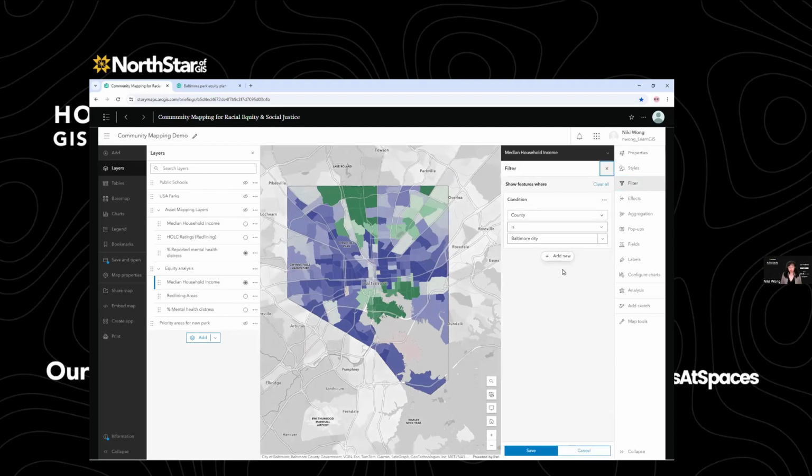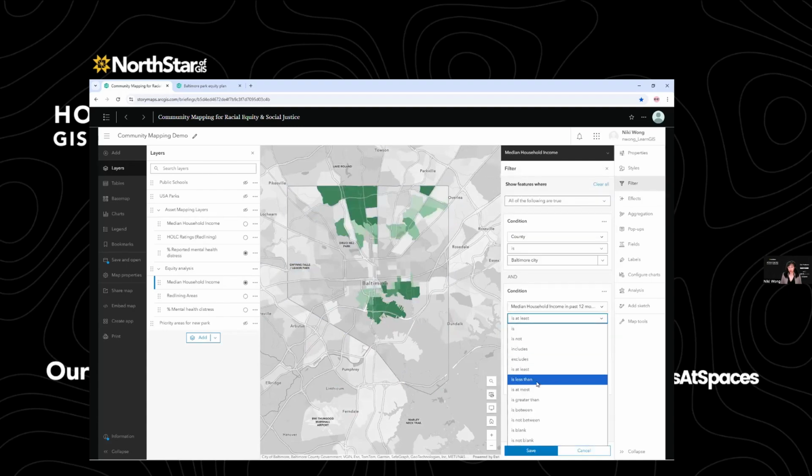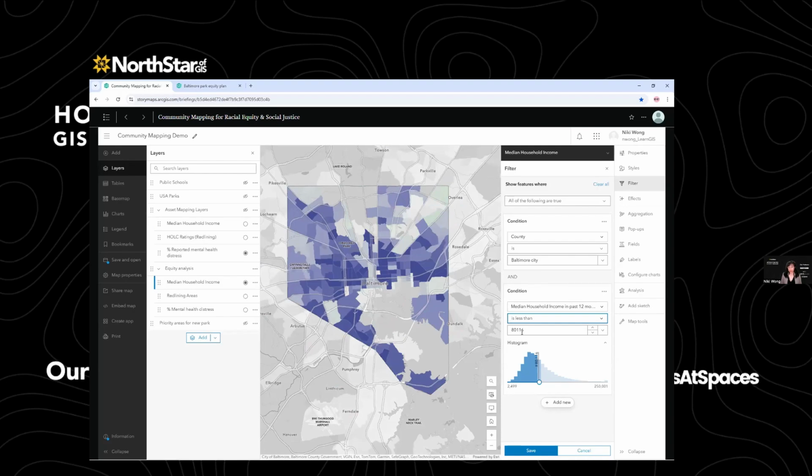For the median household income, I'll use the filter tool and set the median household income to show anything that's less than, and you can type in an exact value. So maybe the national median household income amount for a particular year, and you want to enter that. You can also drag this slider of the histogram and estimate how much you want to focus on.